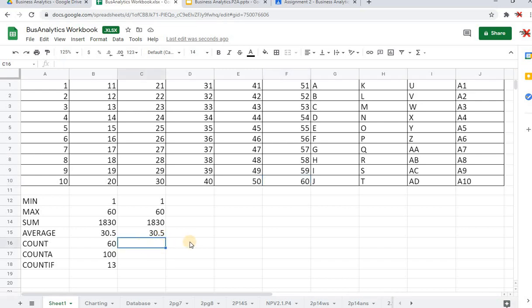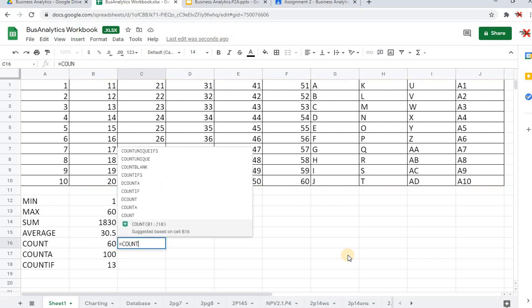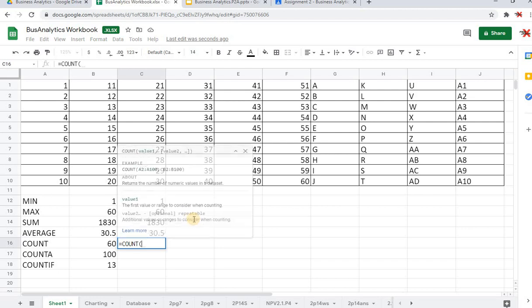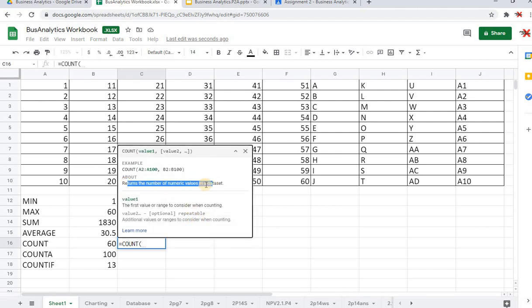Okay? And then next, count. So let's try to know what count does. So when you say count, returns the number of numeric values in dataset. So let me try to underscore that. When you say count, it counts all the number of numeric values in dataset.